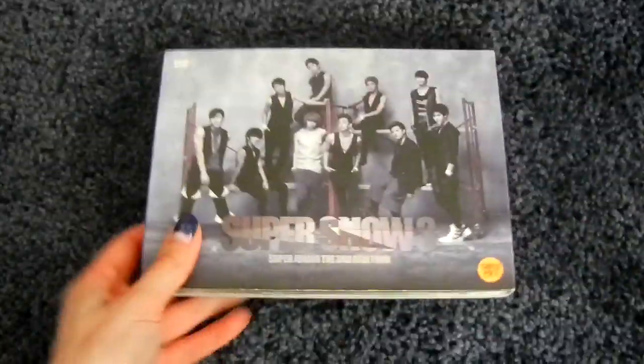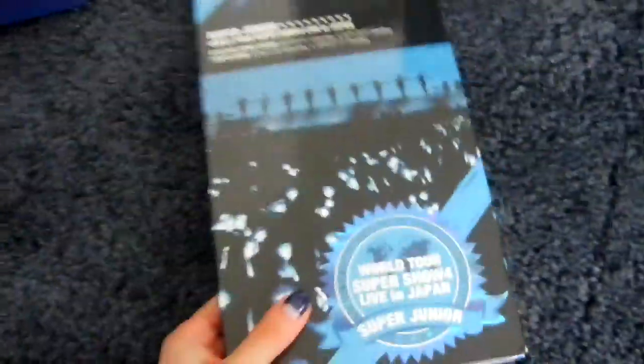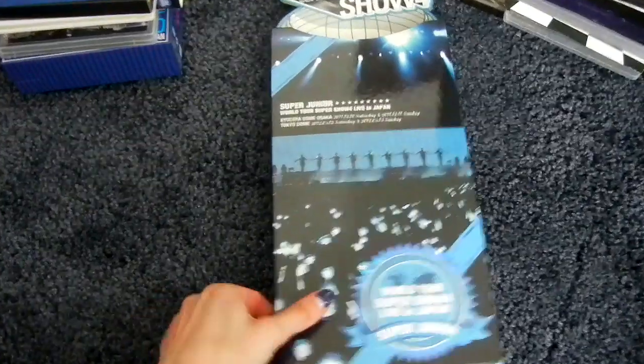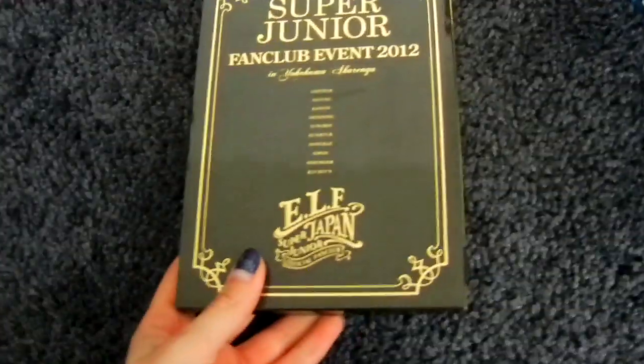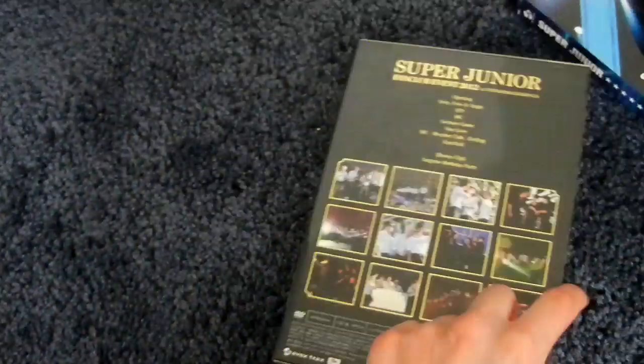Here is Super Show 3, then Super Show 3 in Japan, Super Show 4, then Super Show 4 in Japan limited DVD edition with both concerts in Osaka and Tokyo. Then Super Show 4 in Japan limited Blu-ray version. Then All About Super Junior, The Treasure Within Us actual DVD set. Then Super Junior's fan club event 2012 in the Yokohama Arena — this was the 2012 fan club event, and they kind of started doing it regularly after this, so there is almost always an ELF Japan DVD.